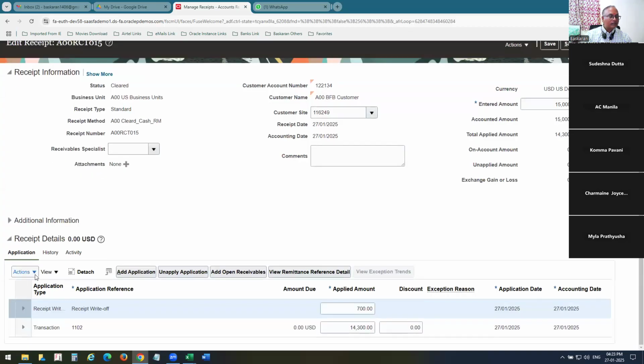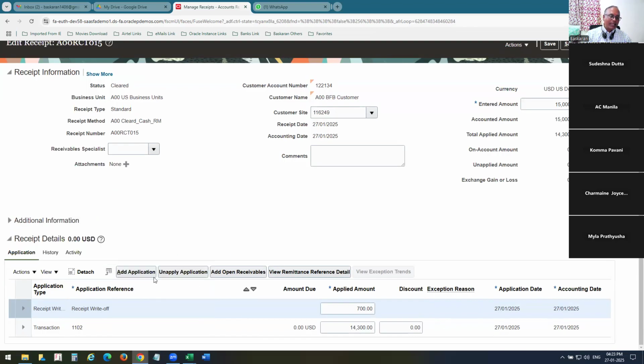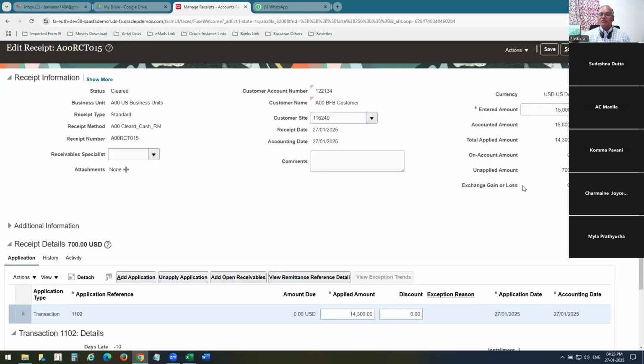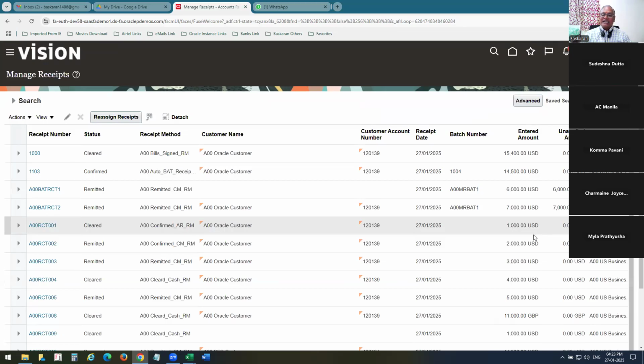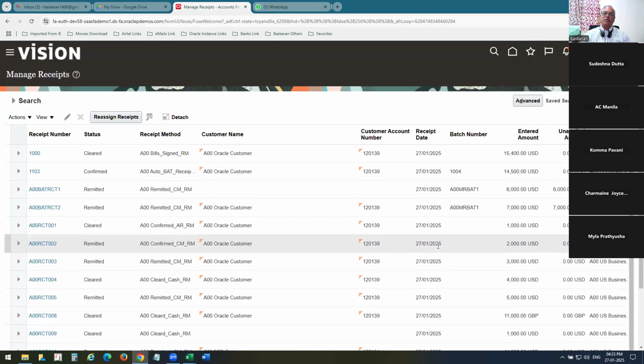Select here action, and then you can change it to unapply, either from the button or from our application action window. Then it will come back to our reverted position. So receipt write-off is reversible. Transaction adjustment is not reversible. Bhaskaran, now I fought with my customer. He has agreed to pay the 200. What will happen? Create a miscellaneous transaction and knock it off. But it is irreversible.